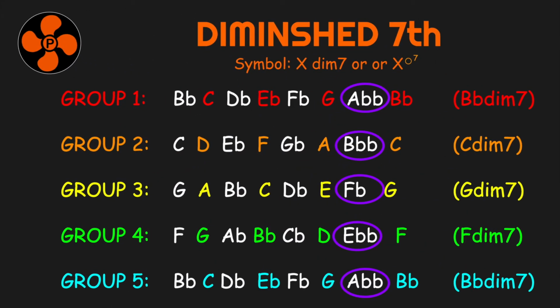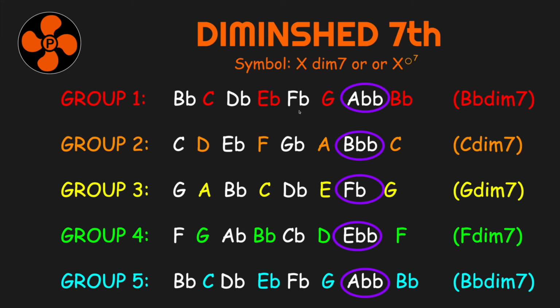The last chord that I'll be discussing with you in this segment is the diminished 7th chord. This is a fully diminished 7th chord. The symbols that represent it are X dim 7 or X circle 7. The circle means fully diminished. This chord's formula is 1, flat 3, flat 5, and double flatted 7th. As I circled in purple, this one presents issues for many of the notes and many of the groups.